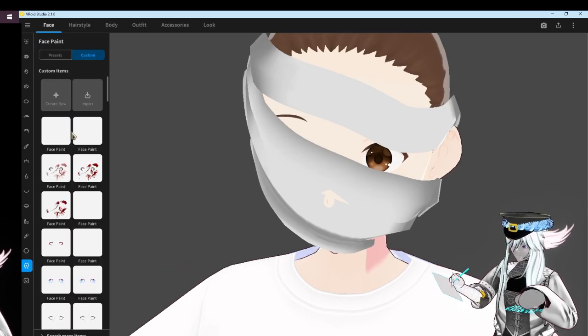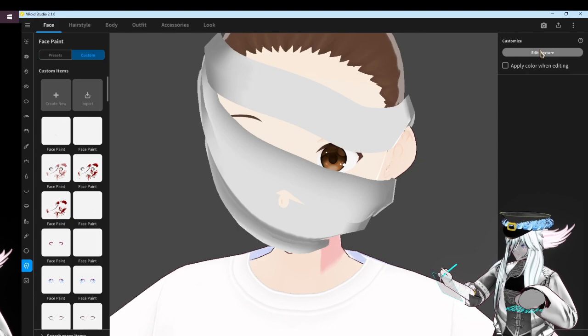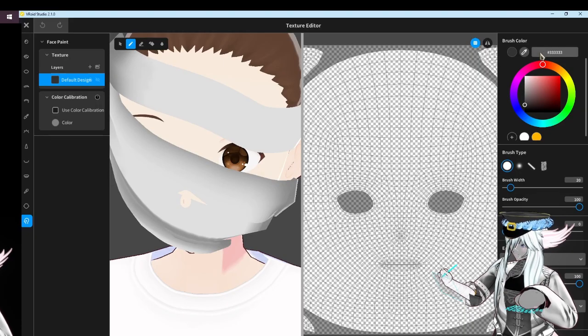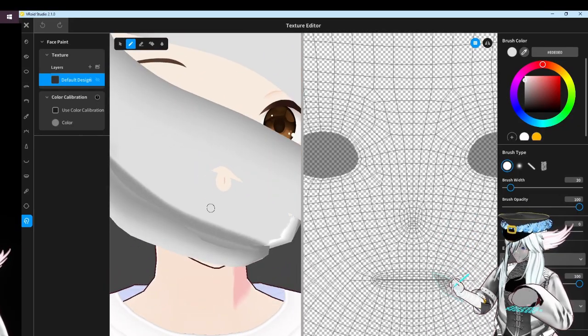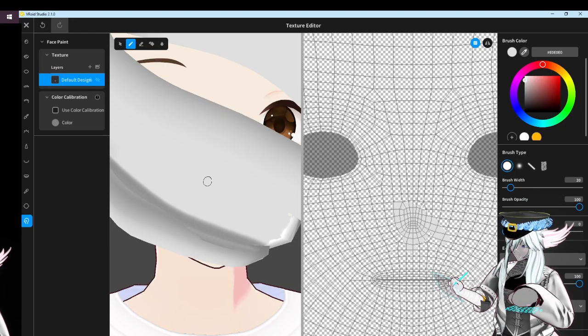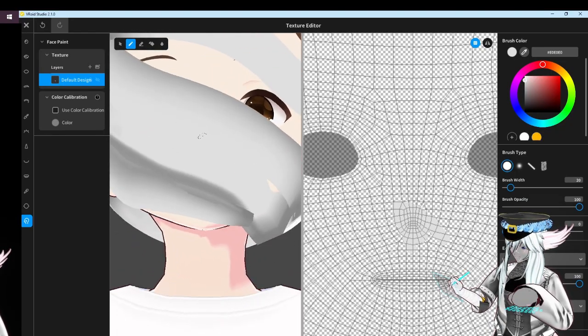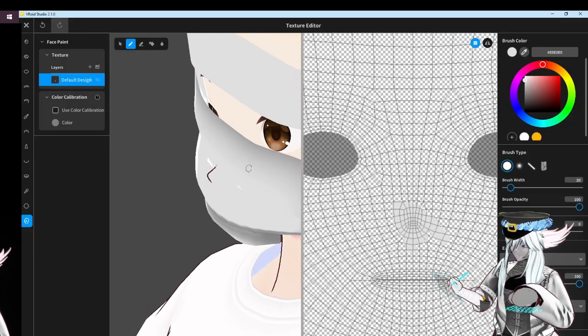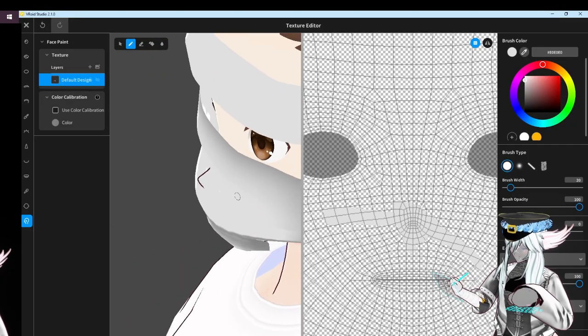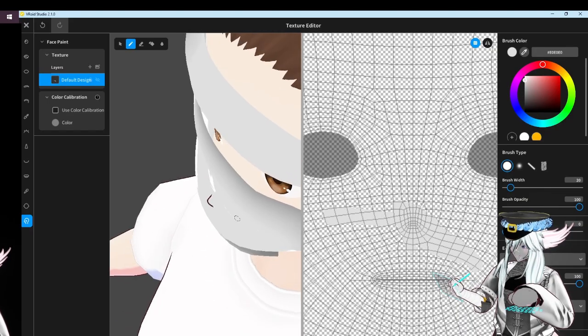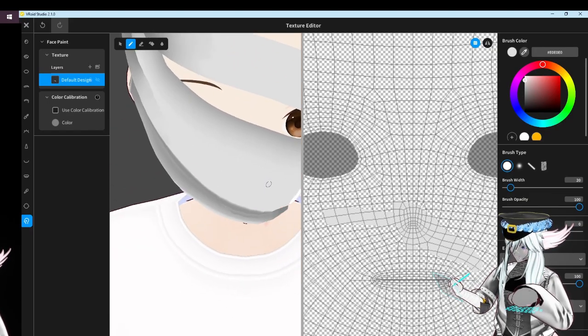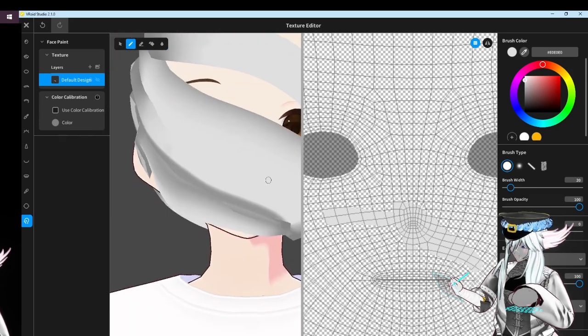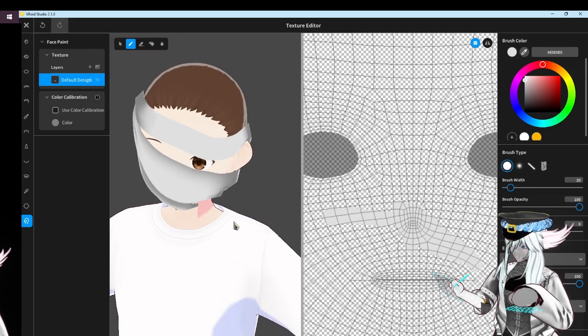God, this looks really messy, but just mess around however you want it till it looks right to you. Or maybe this looks wrong. Okay, there. I think this is good enough for me to get my point across. Then you're gonna exit out of the hair. You're gonna go to face.